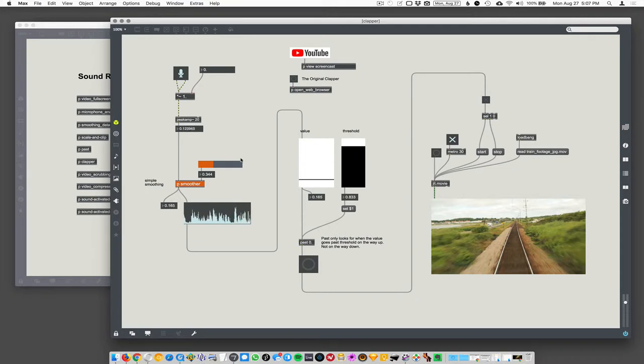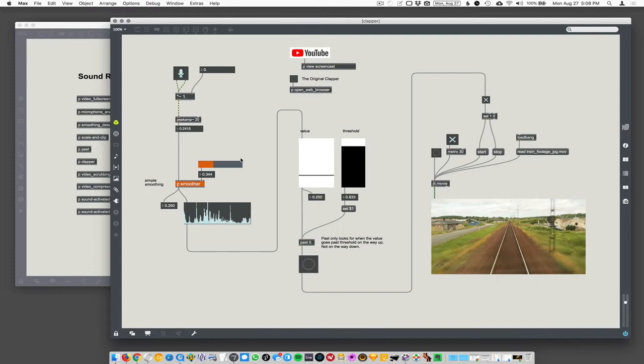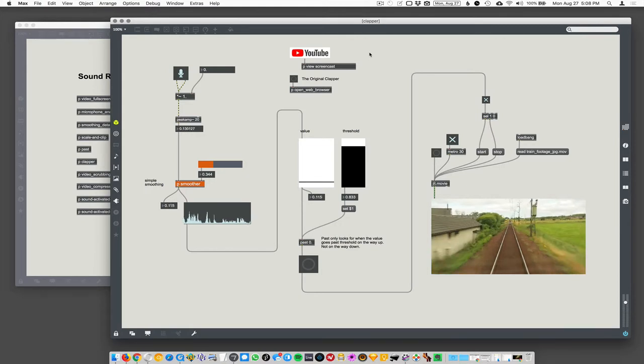The clapper expected two claps, and eventually we'll show a demo on how to make it so that you only have to clap twice within a certain period. That would be one minor addition to this system. So here's how you get a video to start and stop. All right. Any questions? No questions, not yet. What did I miss? I don't think you missed anything. What would be confusing here?